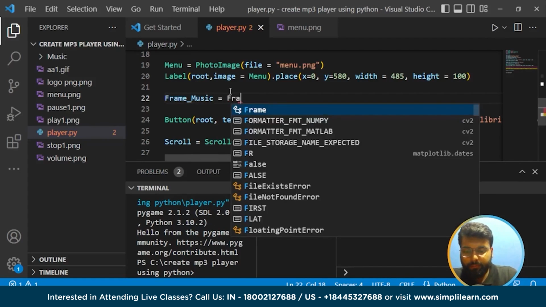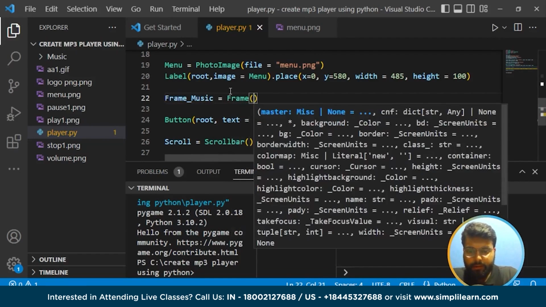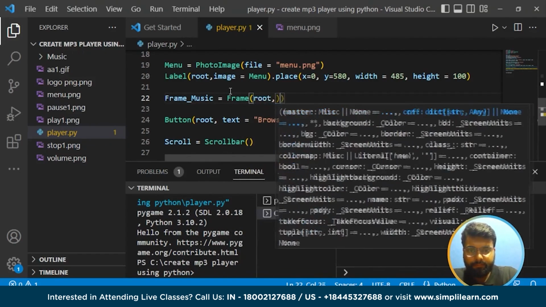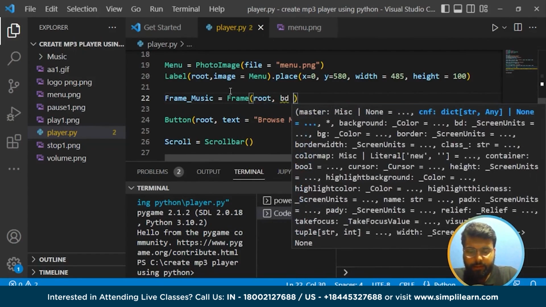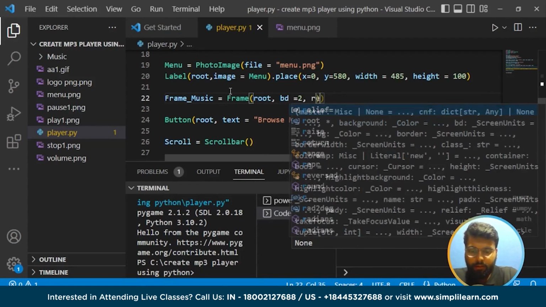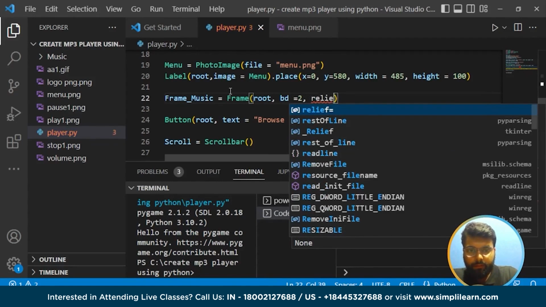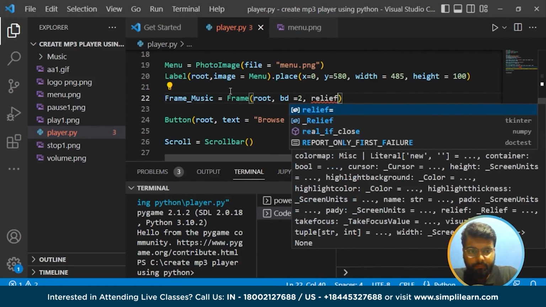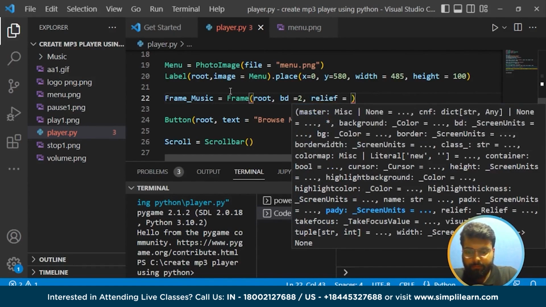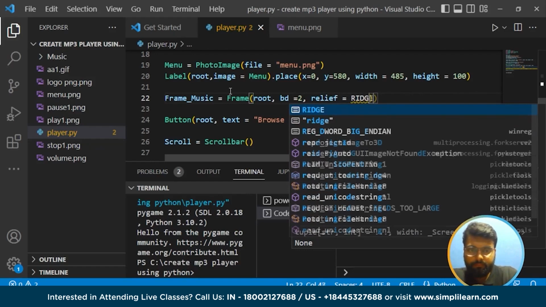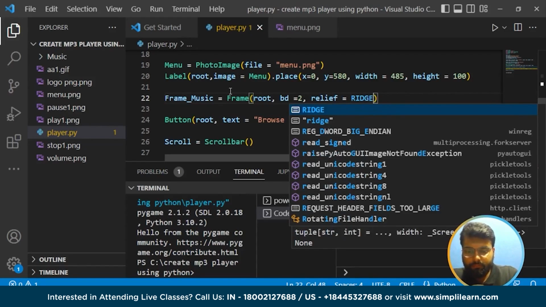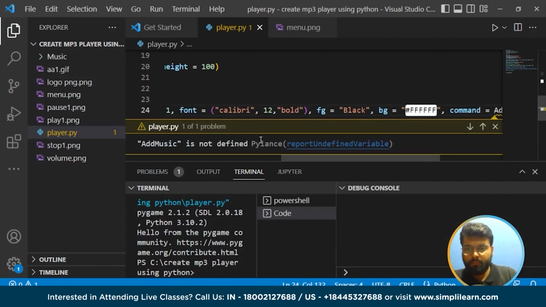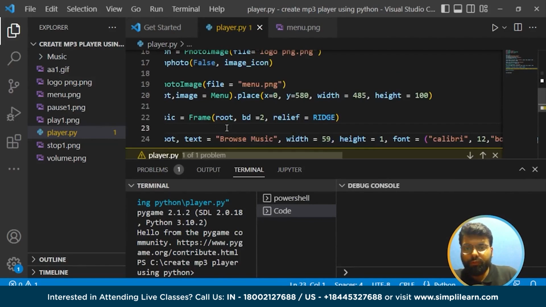We'll create a frame, and inside we will pass root and set the border equal to 2 and relief equal to rich. So we have set the relief equal to rich.